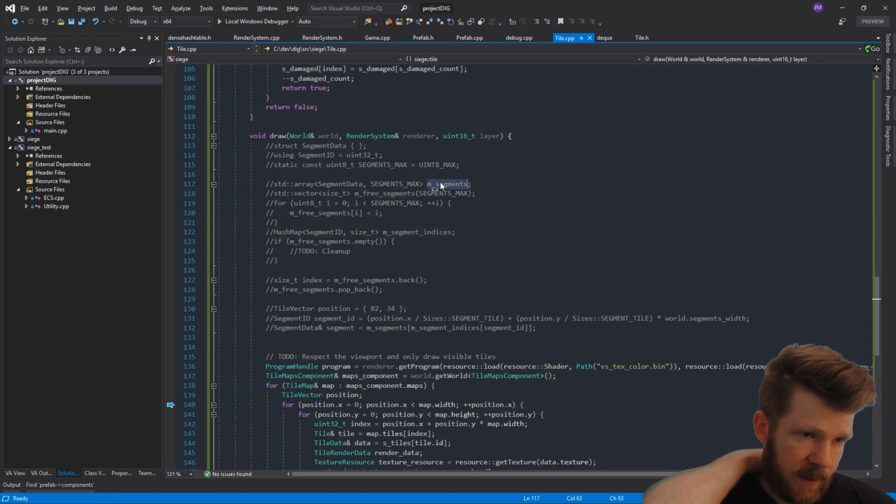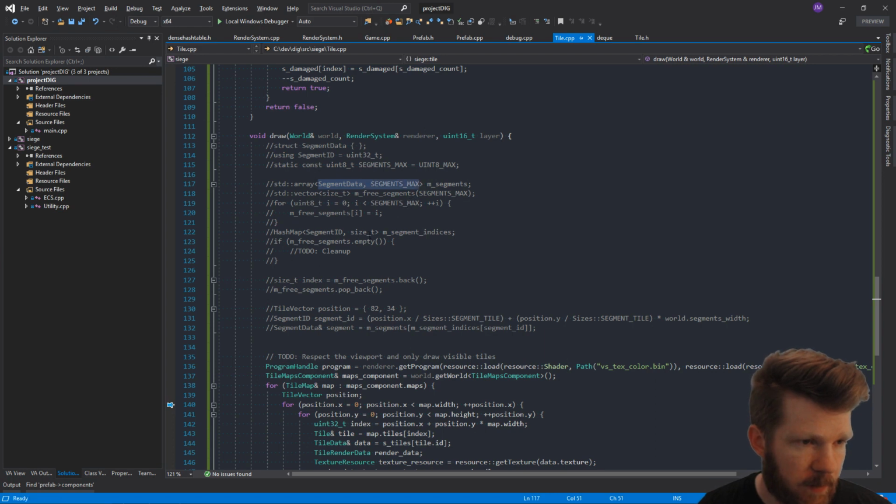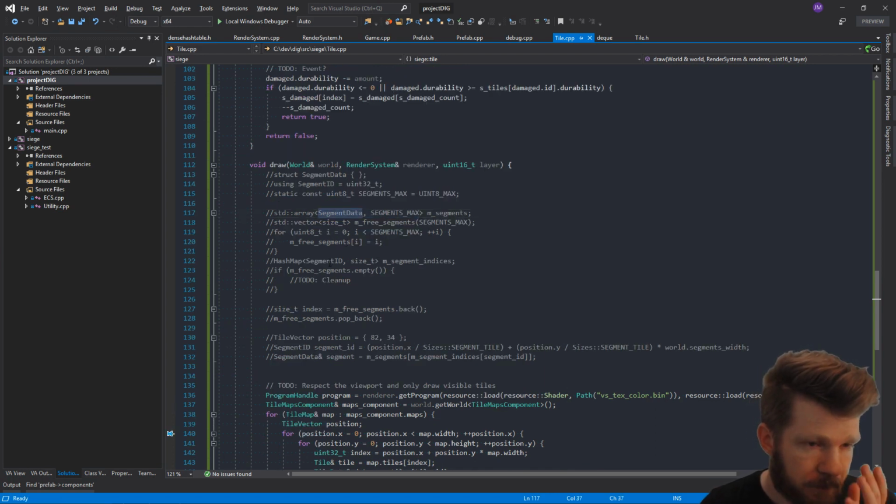Having a fixed size of segments that we can draw, so that it's in this contiguous memory here, the segment data. Yeah, I like that. That's actually pretty cool.